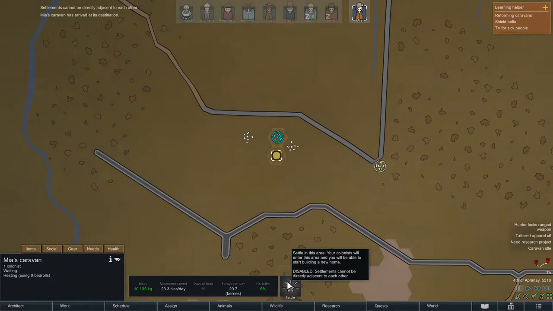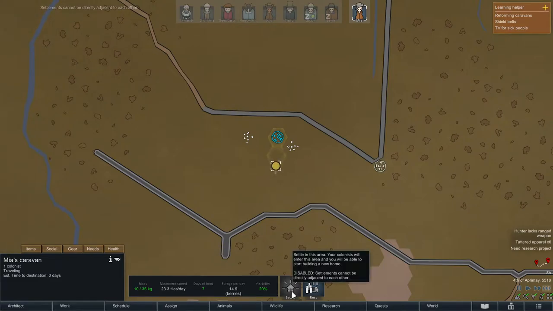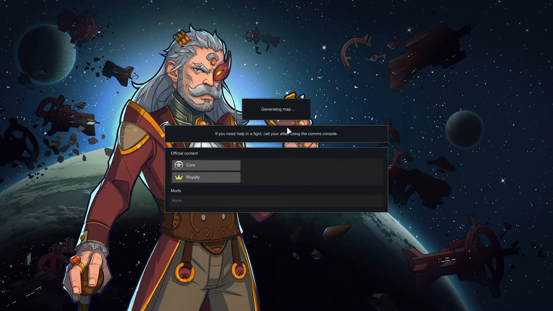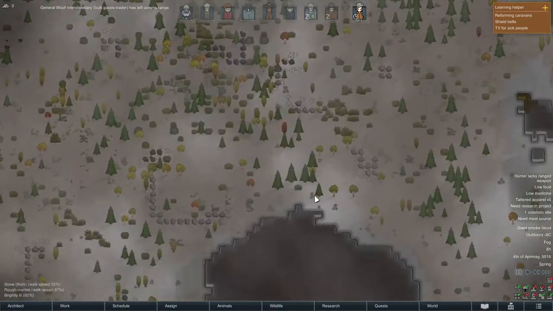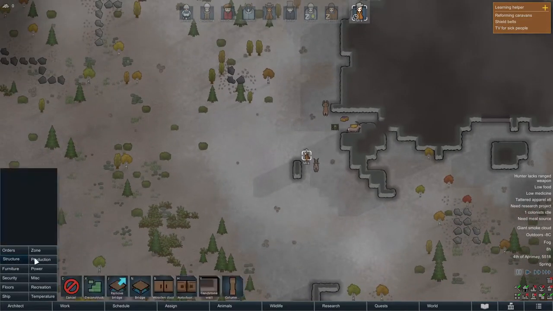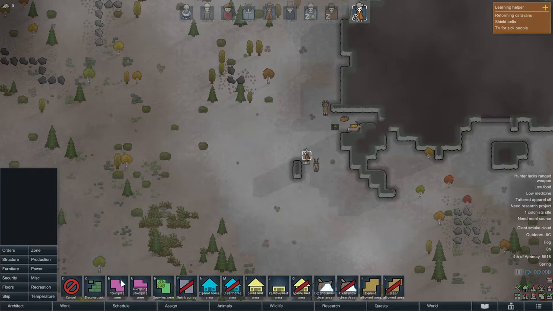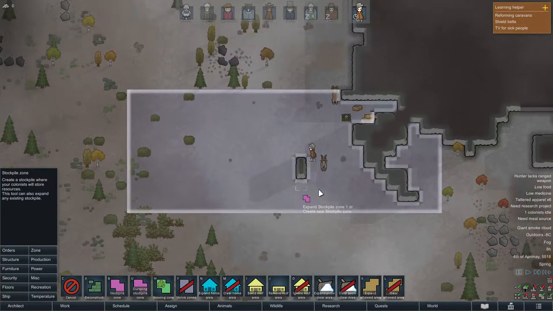And settle. Wait. Oh, it's directly adjacent. Okay. Well, then we'll. Whoops. Go here. Oh, trees. Beautiful trees. Okay, let's make a stockpile zone. And a room.